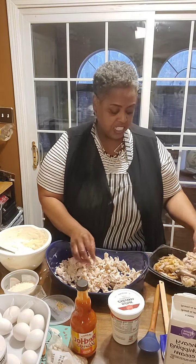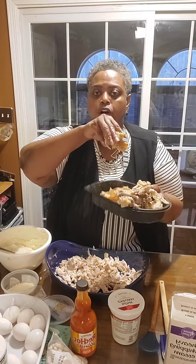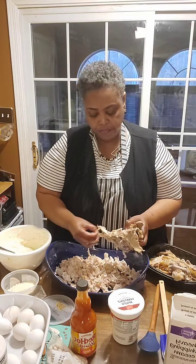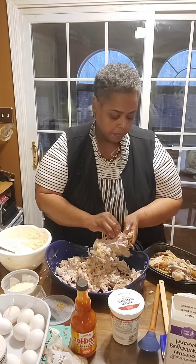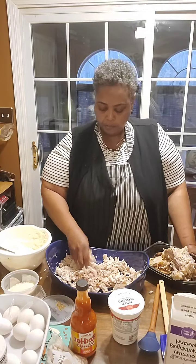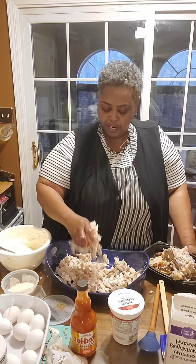I removed all the skin. You don't want this part. You don't want the skin. So let's get all the meat off. And you don't want the fatty part. And we don't want any bones. And we want to shred it real good with our hands. Just crumble it up real good.